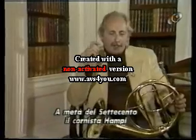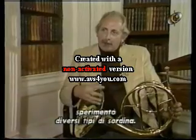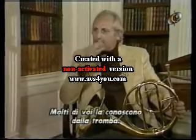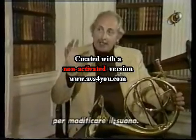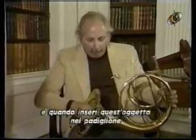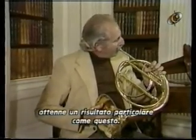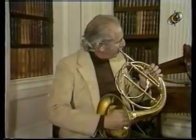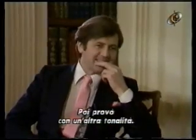In the middle of the 18th century, there was a horn player called Hampel, who was experimenting with different types of mute. I think most of us are familiar with trumpets. They have different sorts of mutes which they put into the bell of the instrument to change the sound. And he was trying something with a piece of leather and a cloth to see how it would work, and he found that when he put this object into the bell, it had a particular result, like this. Interesting. So he played another tone.